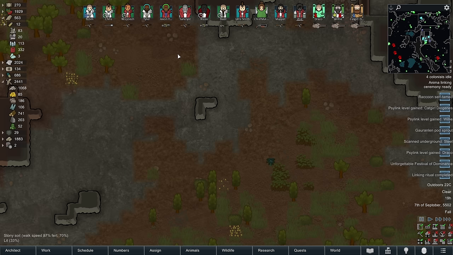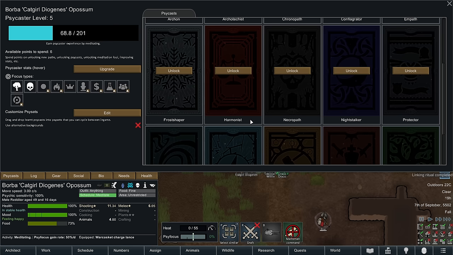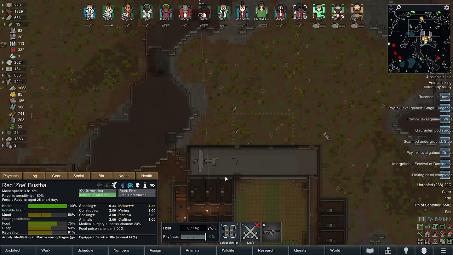This also means I'm probably going to be a little bit cautious with Catgirl Diogenes and getting her into her warlord skills. We're going to want to unlock the Archon skills first so that we can get her the ability to drain Psy Essence. We're going to turn Zoe into a massive, massive just... oh, you know what? Let's show you what I mean.